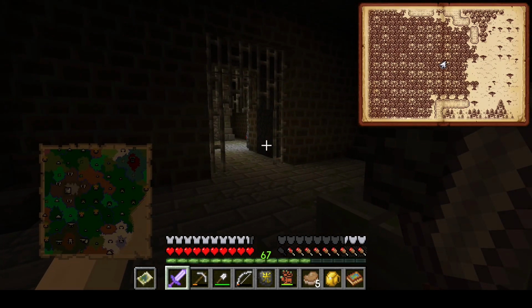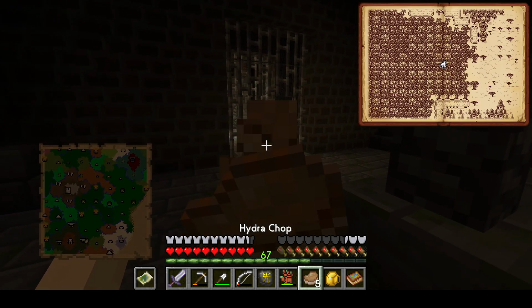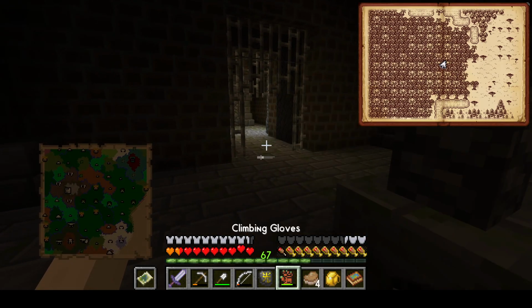So yeah, that is the Hydra and the Knights. The next episode, we will be back to fight the Ur-ghast. And then that will be the end of the Twilight Forest for SevTech. Not much to do after that.